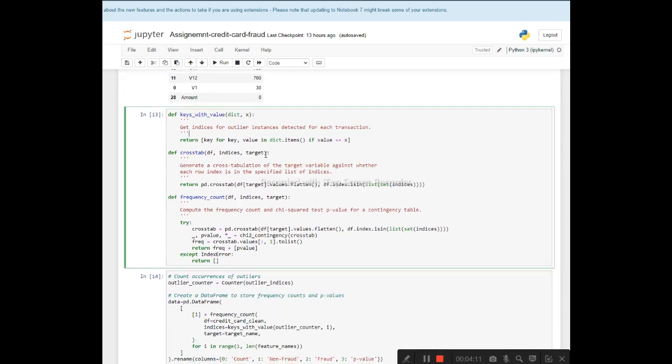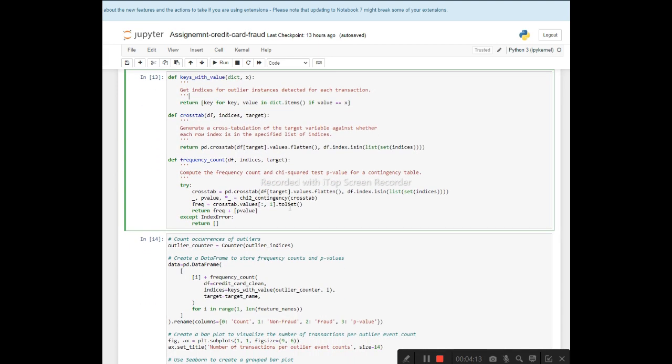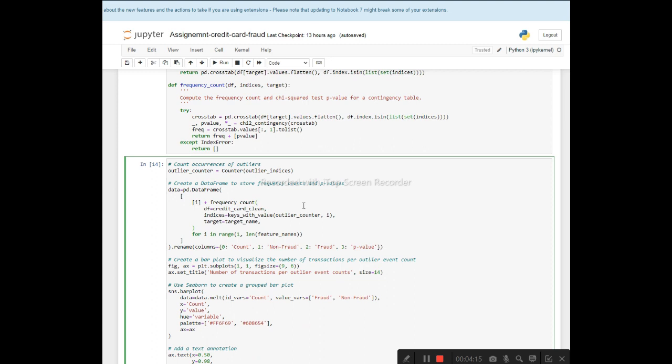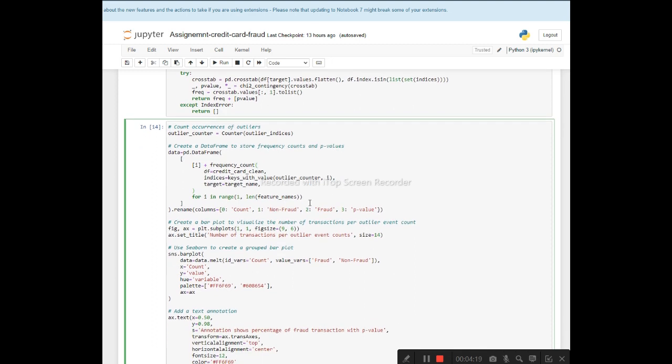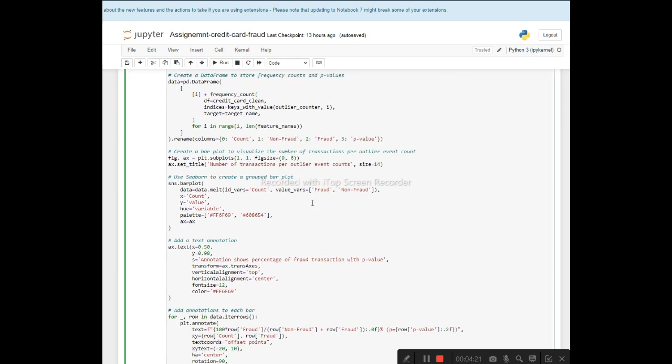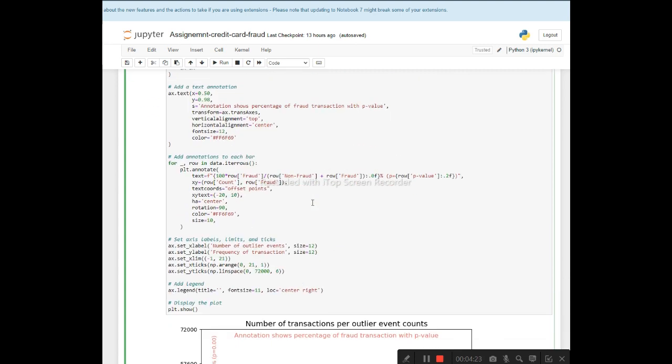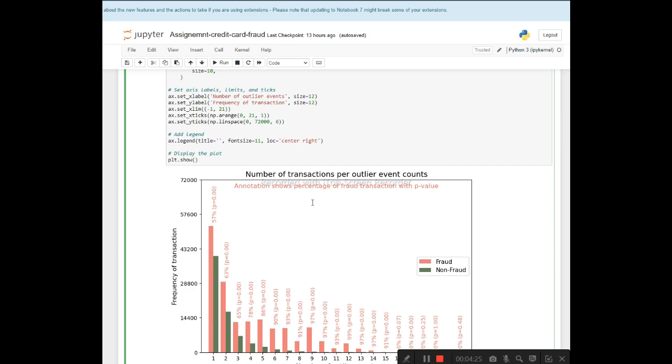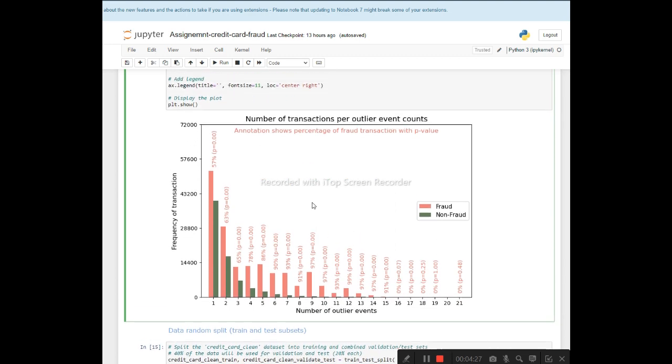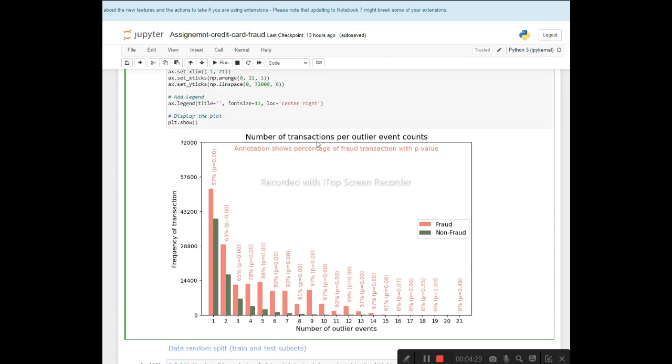After this, the outliers will be defined and the count of occurrences of the outliers. So we create a data frame and store the frequency count, and create a bar chart for the number of transactions per outlier event count, and we show the fraud and non-fraud.